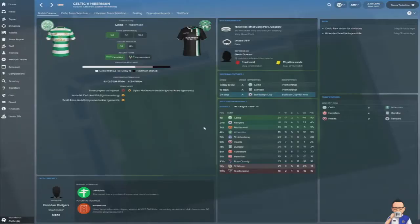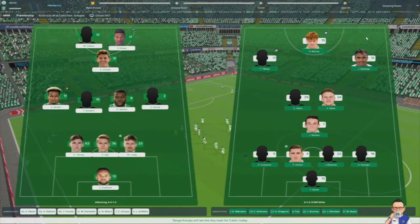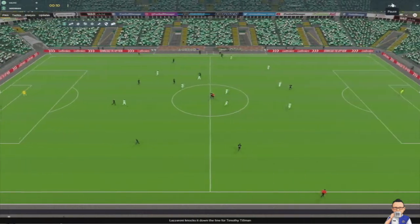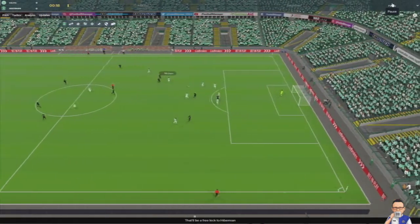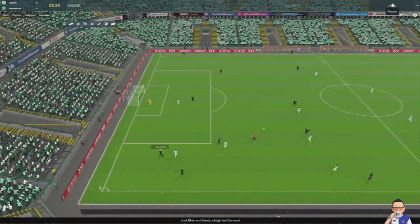Here we are with the first game of this video — it's a big one. The leaders and current champions up against fourth place, Hibernian. Can we keep up the pace? Going with my tried and trusted set of players: Glover in goal, Lazerone, Hanlon, Erkstrand, Georgian, McGinn, Adam, Silviger, Tillman, Quintongo and Murray up front. Fez on the bench. Our hosts going with a 3-4-3 and once again Dembele on the bench. Here we are at a packed out Celtic Park — we are in our black, they are in their green and white.